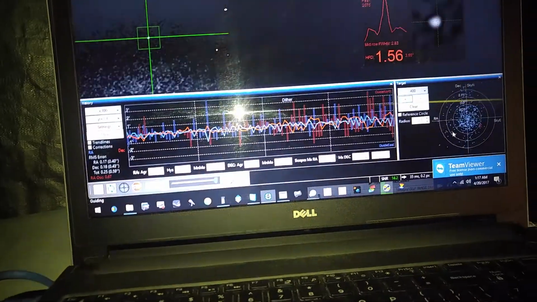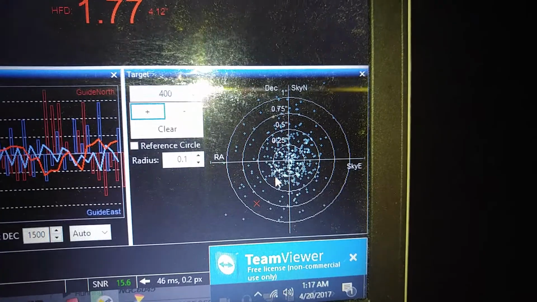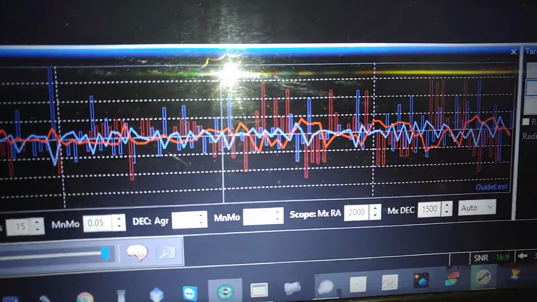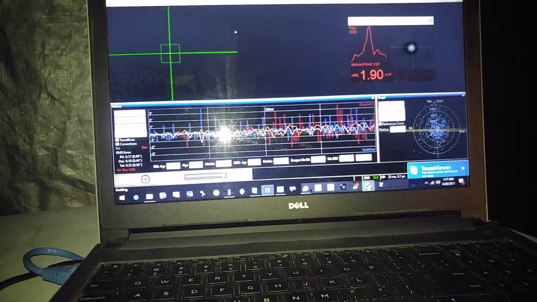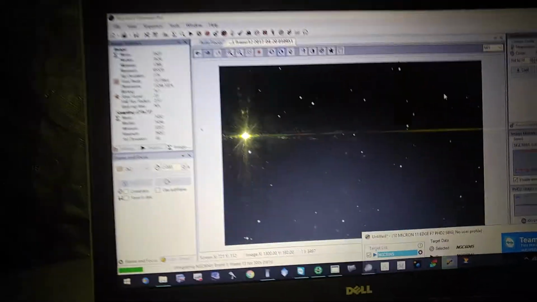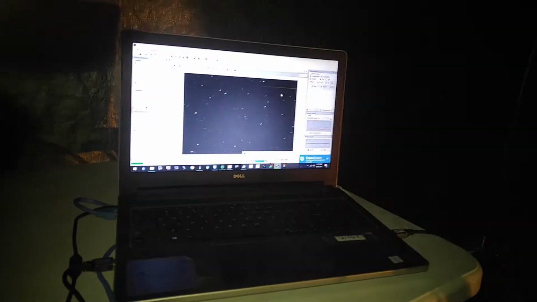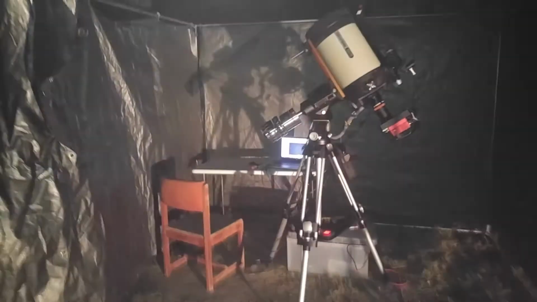Looking at the guide graph, let's see what we got here. The guide graph, looking at the distribution of the guide points, is just absolutely fantastic. And the metrics look pretty good. But the thing that's very important to always see is, what do those stars look like? The stars look pretty good, and I'm real happy. But I wanted to do the video to show kind of what the Skybox looks like.